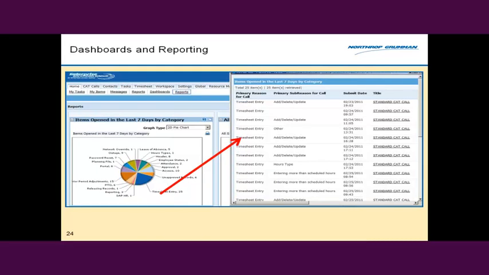Dashboards and reporting. I wanted to just mention that this is all standard functionality, and it's very helpful in Kovair to set up dashboards, especially for the managers that log on to see a status of what's going on. This example here is a dashboard from the CATS timekeeping help desk system. They like to know what's going on in the last 7 days, what's the count of all the calls they're getting. There's always a drill down, when you have a little pie chart on your dashboard, to the supporting items, and then you can actually drill down to an individual item if you wanted to see it.